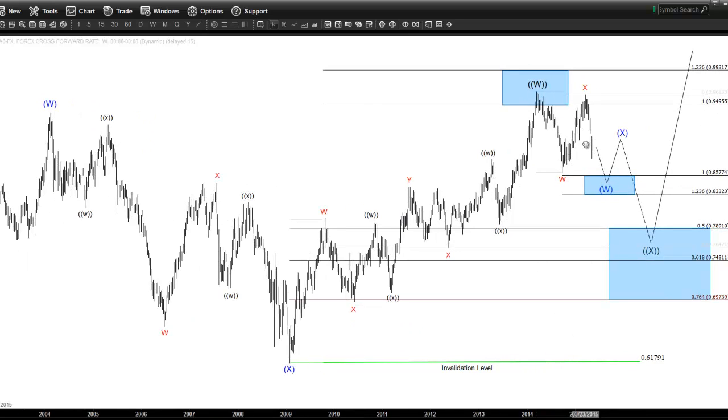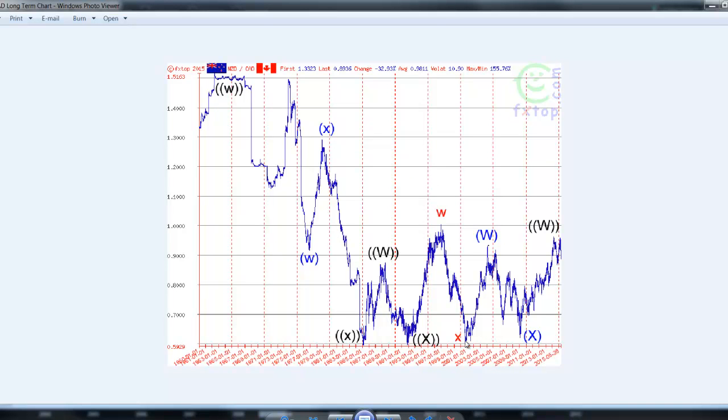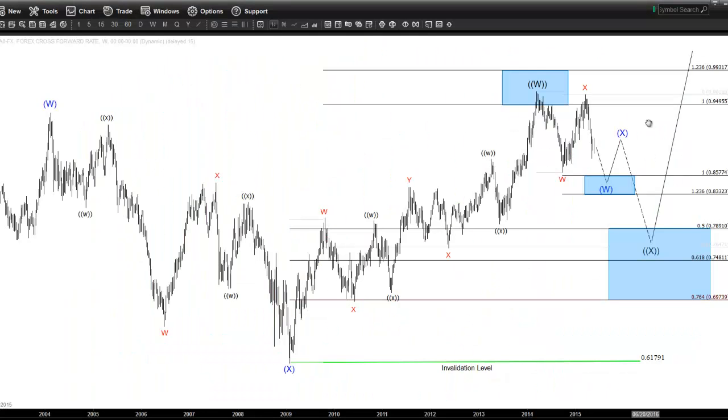So as we said before, we are looking in the weeks and months ahead for a pullback to correct the entire rally, right? To correct this rally from the X in red to the W in black, a 50% pullback before another bullish cycle. So basically this is the pullback that we're looking for, the X in black pullback. Now the pullback here is approximately 50% of this rally, right? So that would be the weekly target for this pullback, and then from there we should get either a new bullish cycle that will take us above this, or at least a 3 wave bounce to correct this decline right here.